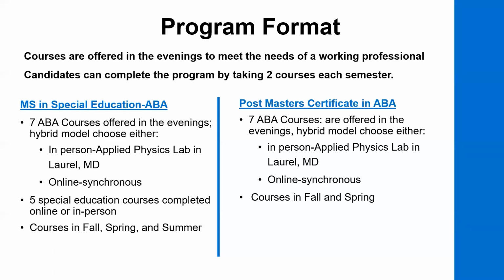So you do have that option to complete courses either online or in person. But those online courses for the 5 special ed are mostly asynchronous courses. So they're not like the hybrid courses for the ABA program, but they're more of those courses that you work through asynchronously, completing one module every week or every 2 weeks, and completing assignments all fully online.